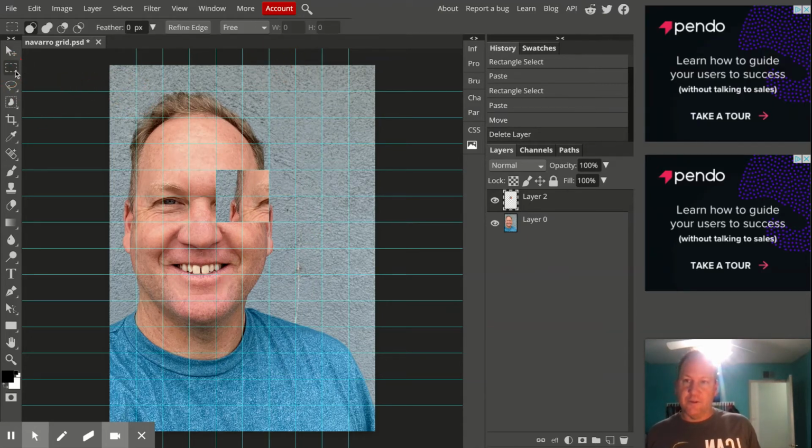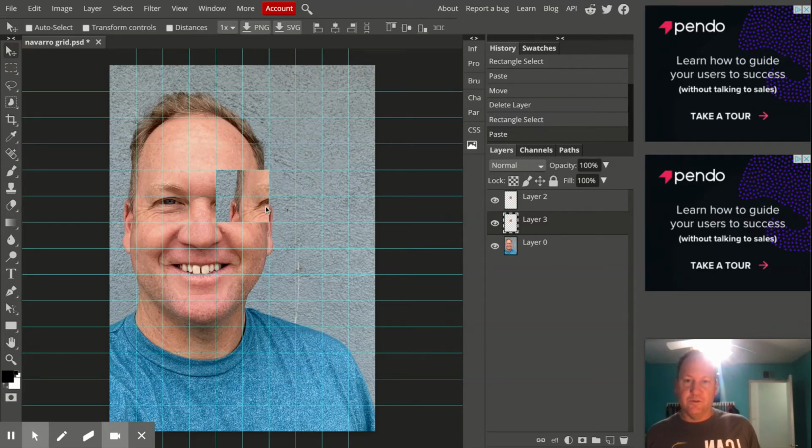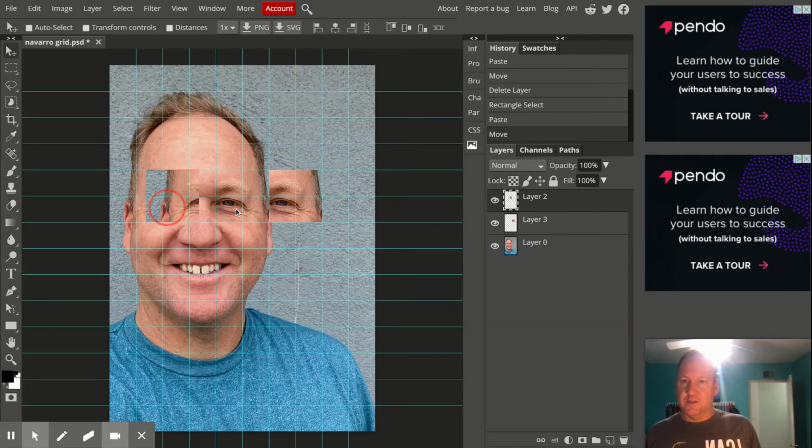So we have the marquee tool, come back to the main layer, select a new part of the image. So even though this part of the image is covered by that other square, I'm back on the bottom layer. So if I hit copy and paste again, and then use the move tool, I'm actually copying what's beneath it. So we've got those 2 layers. So if I like those, I can try to stick those together.